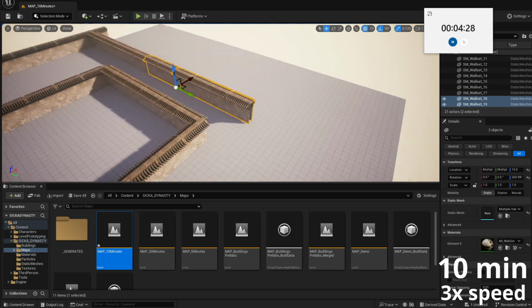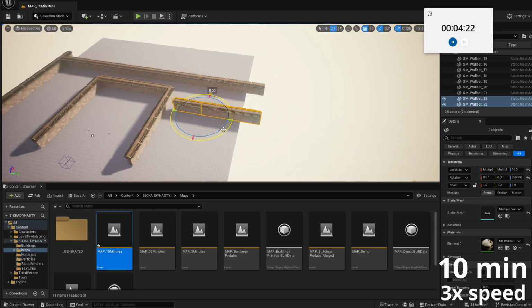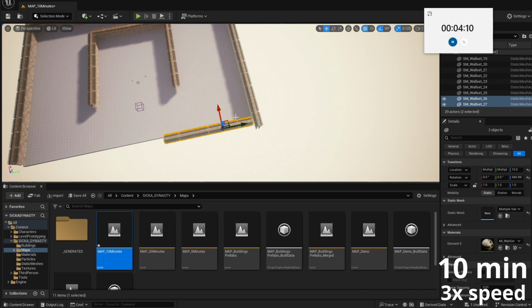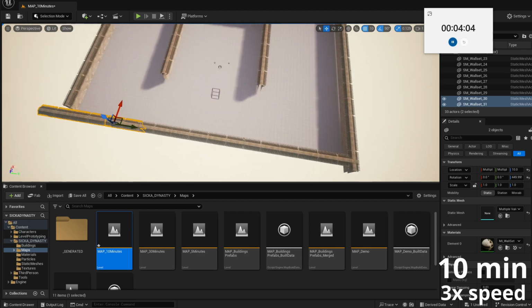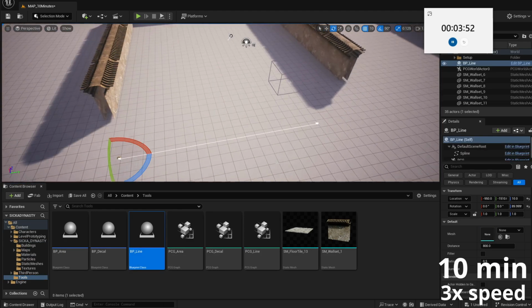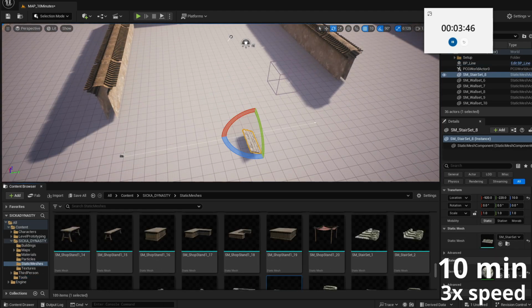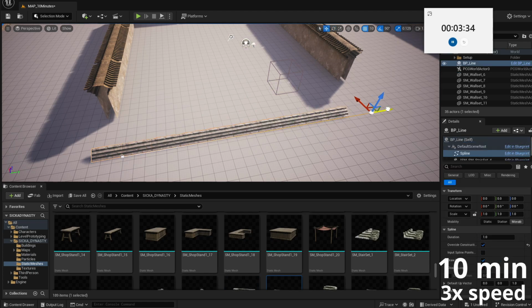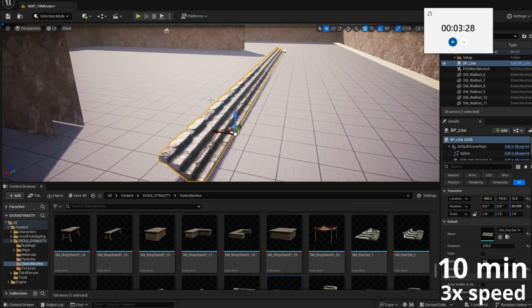So I created additional walls in the middle to enclose this area, and I wanted to make it raised, so I added a staircase with my PCG line tool.